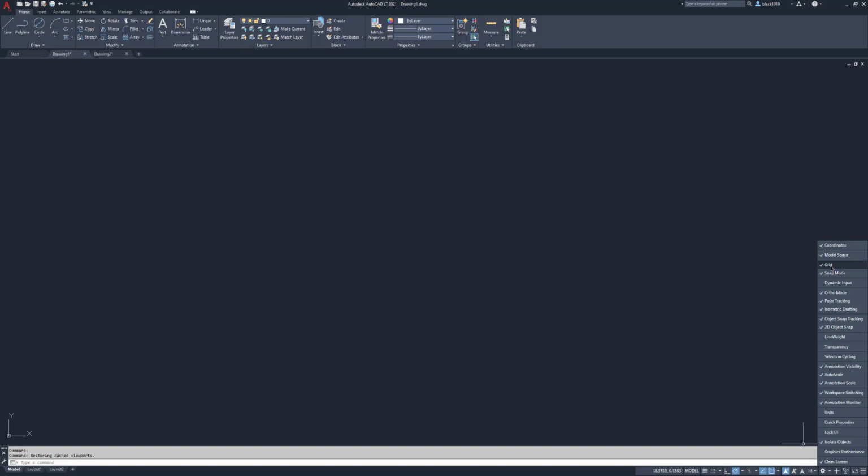I never work with grid, so I'm going to toggle that off so I can't see it. I'll pick it again. See this little grid icon right there? When I pick this, it goes away. I'm not seeing it anymore, so it just makes it unavailable. Right here is the coordinates showing up. I added that when I picked it, turned it on, turned it off, and turned it back on.